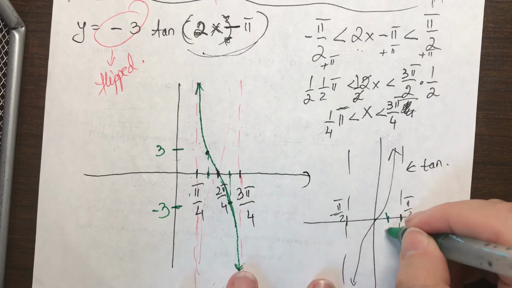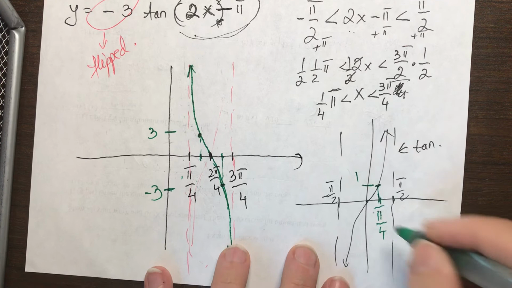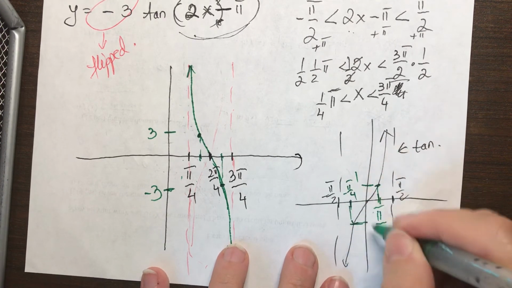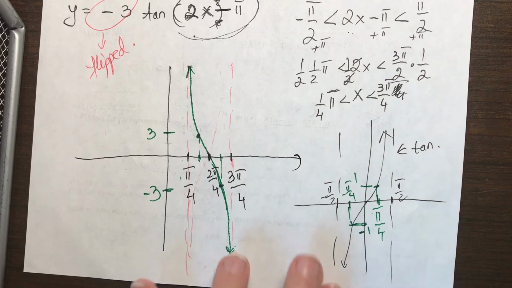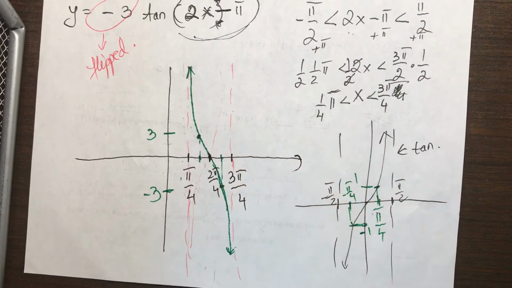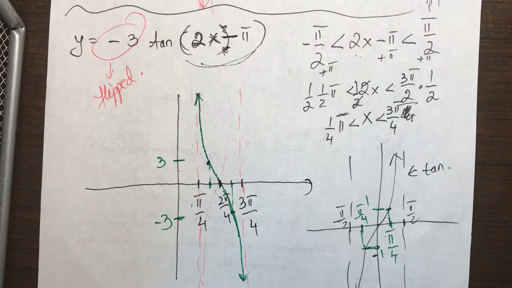Stretchy, so a pi over 4 normally, right? This is what tangent of pi over 4 is. It's 1. What's tangent of negative pi over 4? It's a negative 1, okay? So that's the only point, because when you stretch 0, you still have a 0, so that's the only point where you could show a vertical stretch, right? So 1/4 of the way through, yes, I'm already up at 3, or at negative 3. Okay, so this is graphing tangent functions.